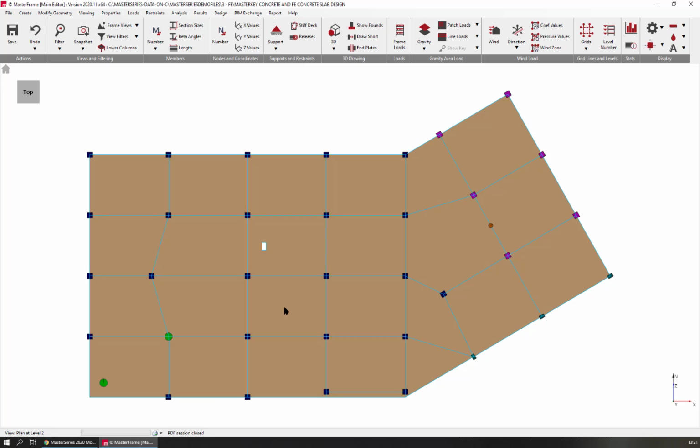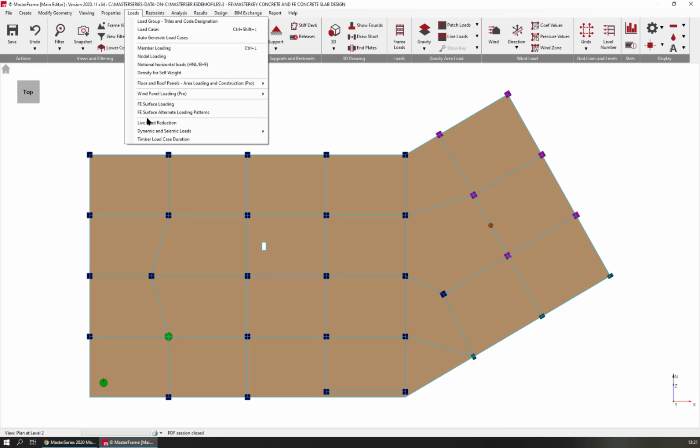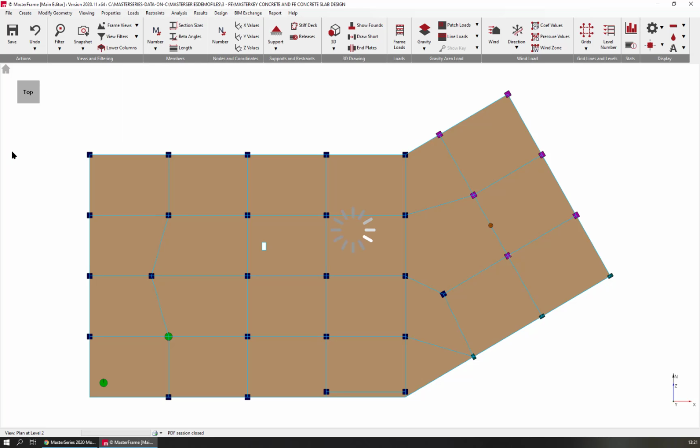And likewise, you wouldn't get the maximum sagging here, because this is going to hold it up. So we need to do a pattern loading. And we need to do that pattern loading in 2 directions. And we do that very straightforwardly using something called the alternate load patterns.